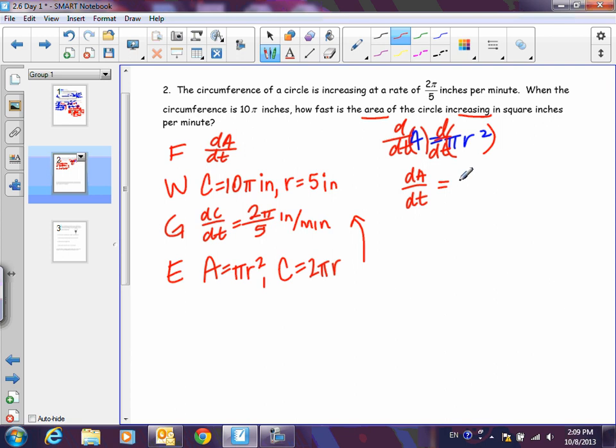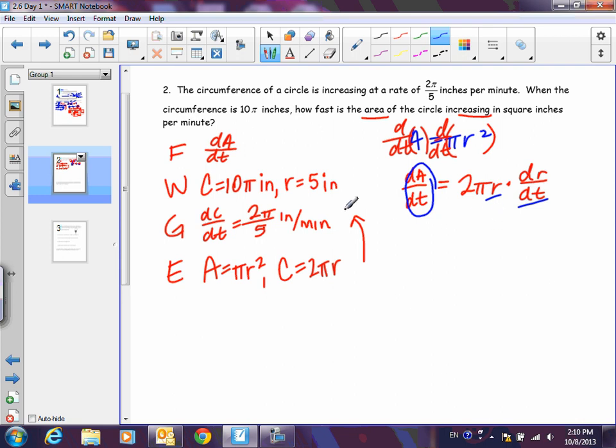What? 2 pi r. Well, that's interesting. Derivative of area is circumference, not a coincidence. All right. And then what do we got to put at the end? dr over dt. Okay, so in the last problem, we plugged in something here, we plugged in something here, we were looking for dr over dt. In this case, I'm trying to find out what is dA over dt. So all I need is to plug in these two, and I got my answer.